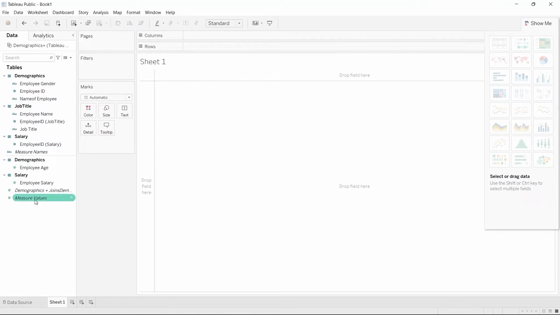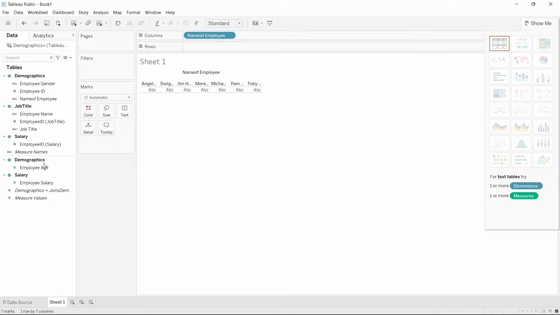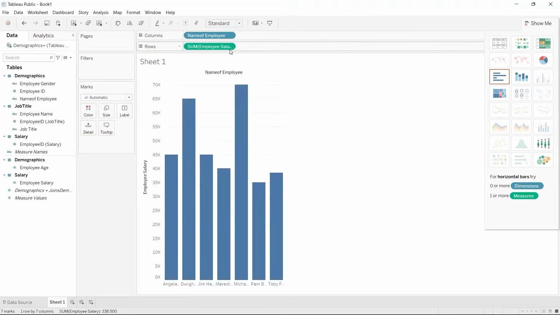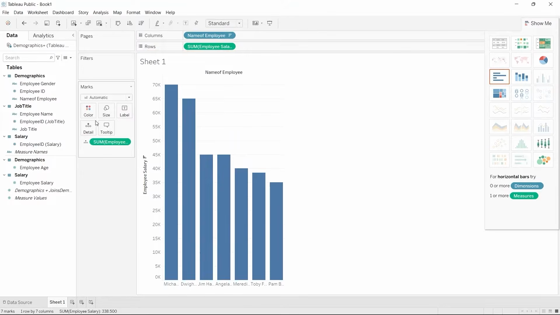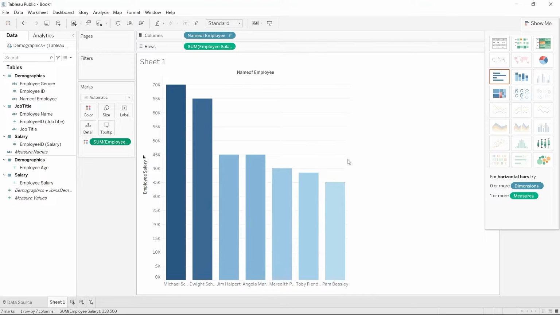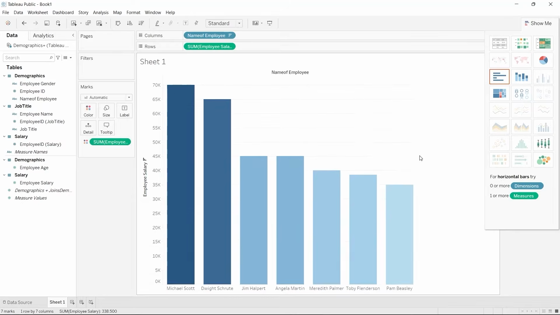And so you wouldn't be able to do that if you hadn't joined these together. And so down here in the measure values, the values that we have are from the demographics table and the salary table. All of the stuff from the employee title, none of those things were values. And so we can't use, there are going to be no values down here. And so really quick, let's take the name of the employee. Let's take their salary. Sure, why not? Let's order that. Let's take the employee salary. We'll do color. And let's expand this out a little bit. Maybe one more time. Oops. Just like that. And there you go.